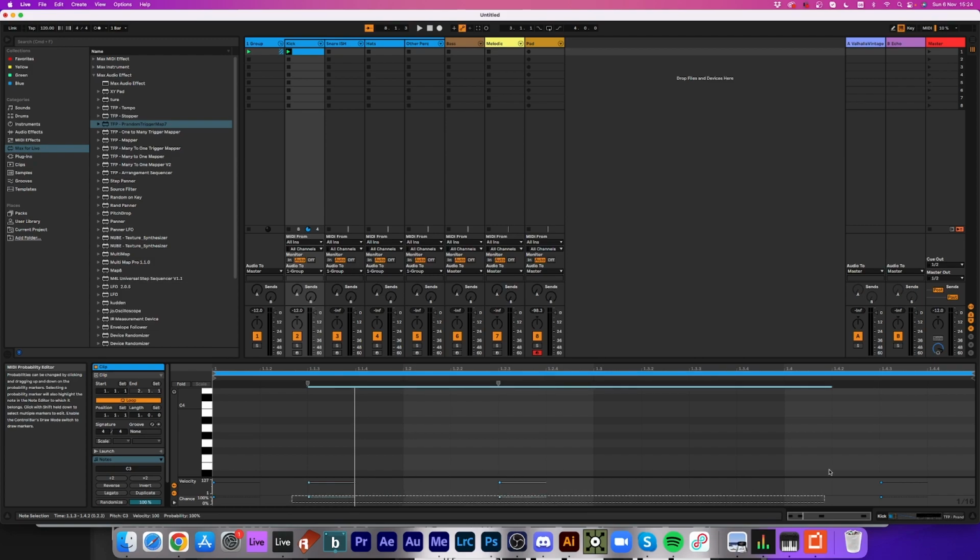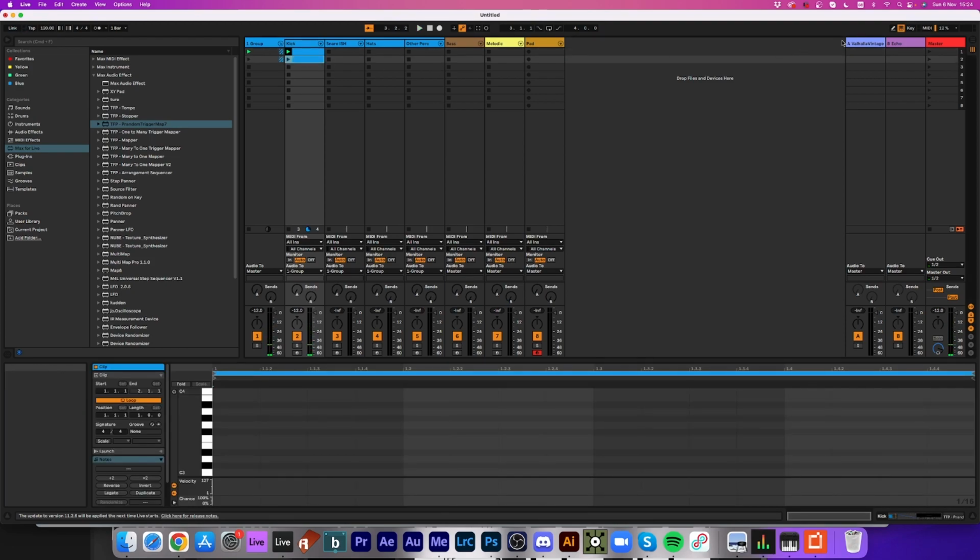We always want the first kick to hit, but these ones we can use the chance here that you find in here to reduce the chance of the other hits to play, because that will, even though it's a short pattern, it will create a bit of variation. So I'm going to go through and just create a few kicks, some busier than others.